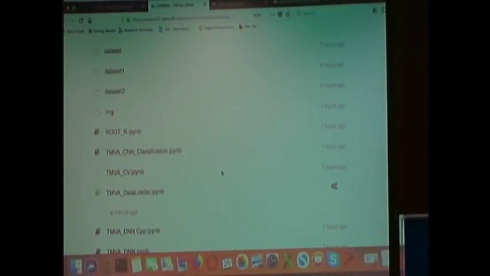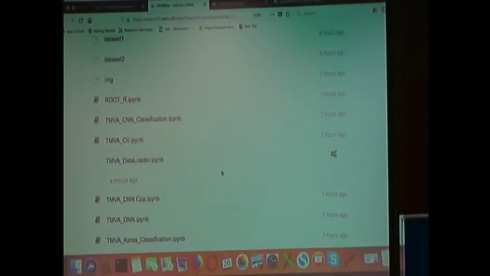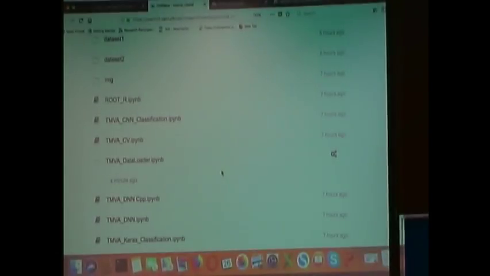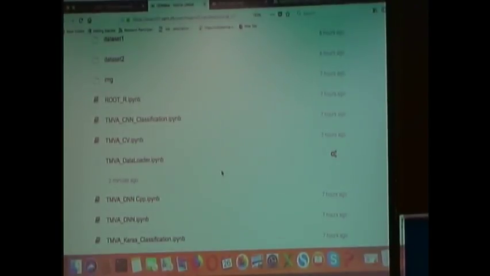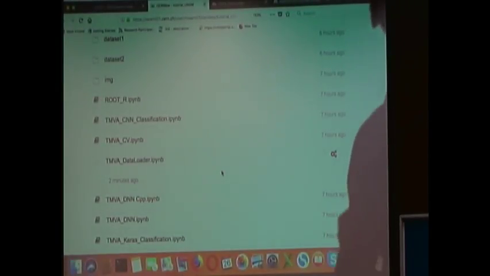So tomorrow we're going to look at all sorts of different examples. I'll give you a couple of different options for tutorials. You'll have a choice tomorrow to figure out if you want to use different types of tools. You can try TMVA. You can try Keras. Try something else. That means you'll also be working with different types of data. You can choose to work with images, or numbers, meaning data in different formats. You can work with fully connected networks, with trees, with anything you want. So we'll have that tomorrow.